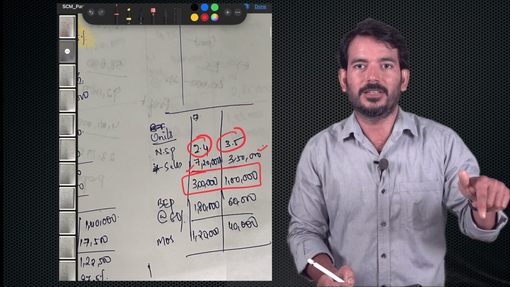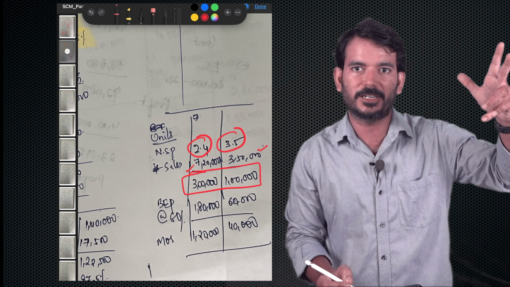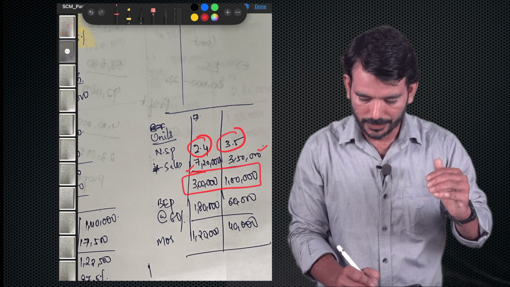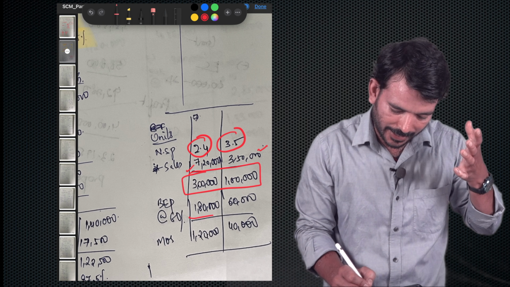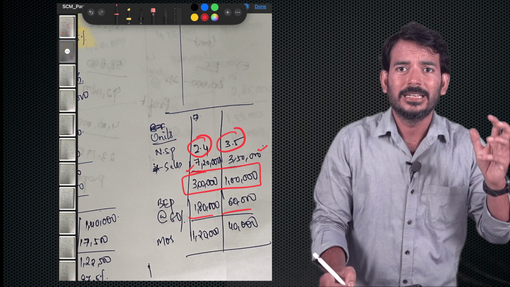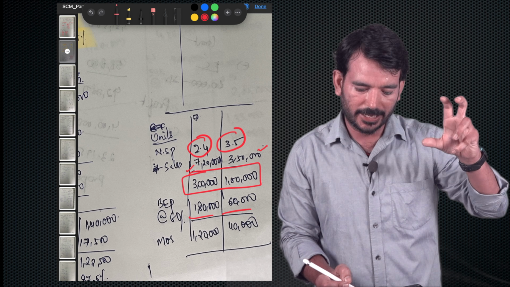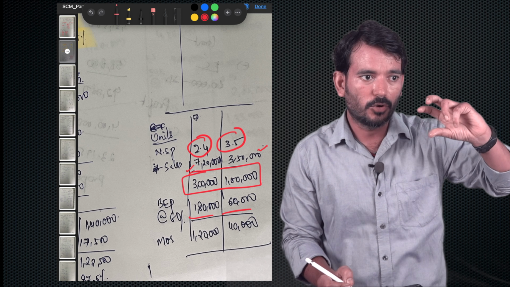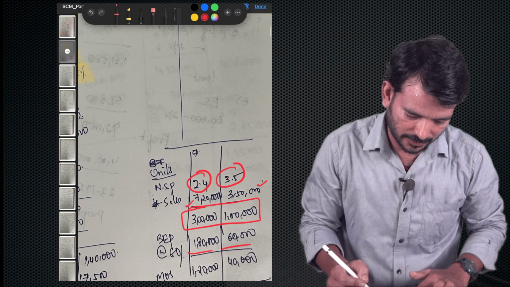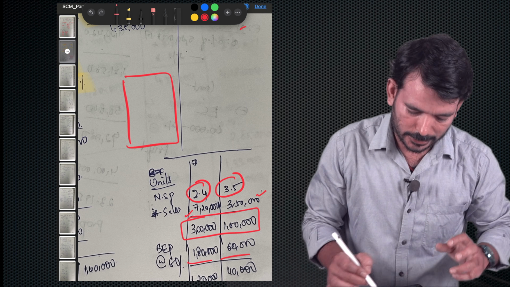But again, in the question they said that my break even point is at 60% of the sales. So of these 3 lakh units, 60% will be 1.8 lakh, and 60,000 for the other. This is my break even point. But try to understand the crux of it. You know the break even point, you know the total sales, and you also know the margin of safety. What do you mean by margin of safety? So I'll explain for product 1.